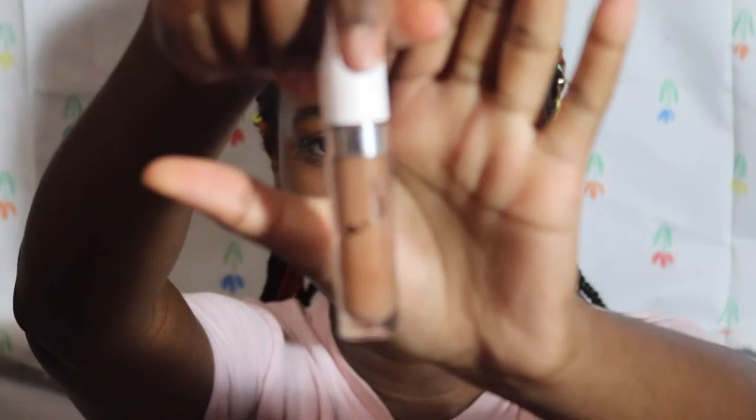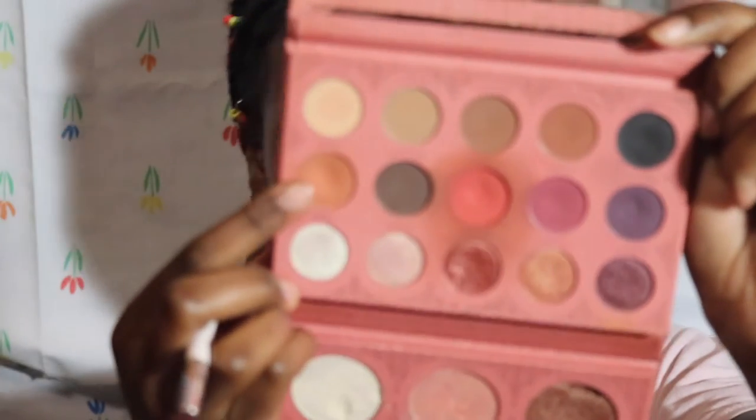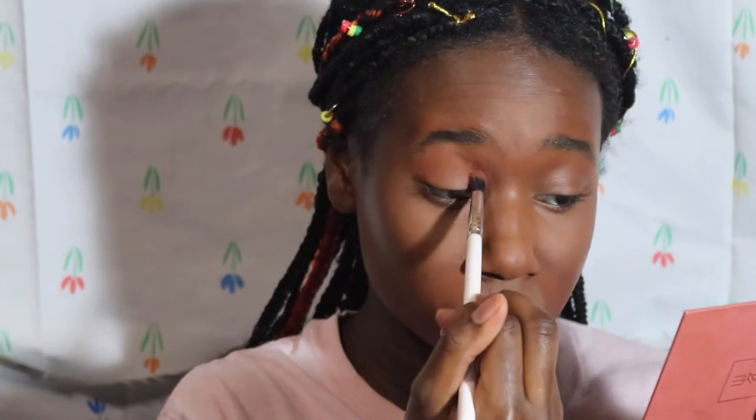Okay, so I'm going to start by priming my eyelid using the ColourPop No Filter Concealer in Deep Dark 52. Then I'm taking the shade Spice from the Beauty Cosmetics Shimmery palette and using the ColourPop E9 brush and placing that all in my crease. Oh my god.